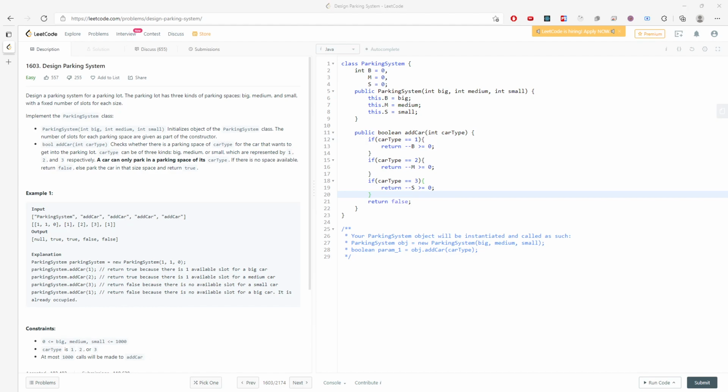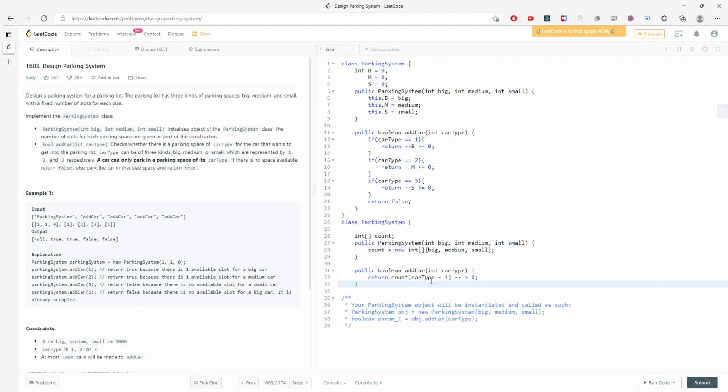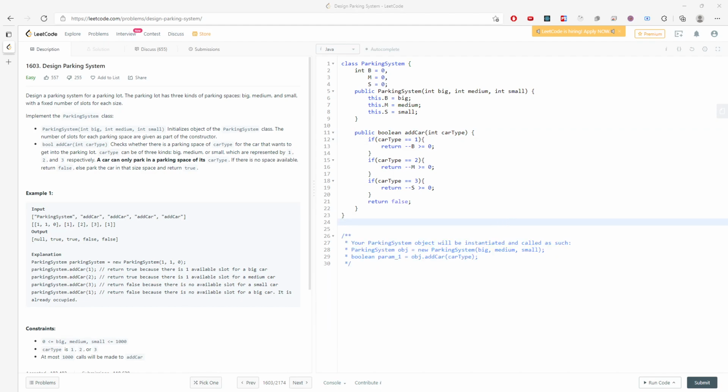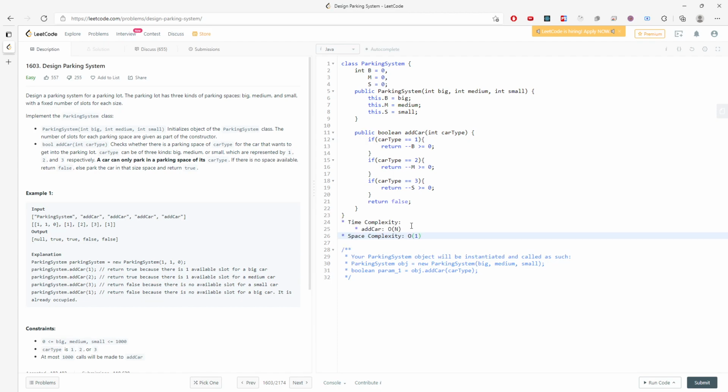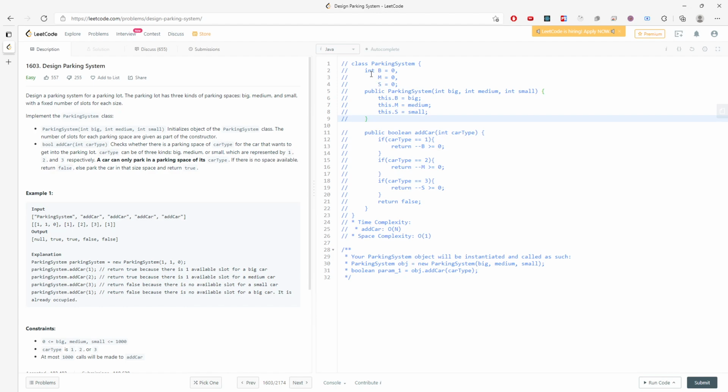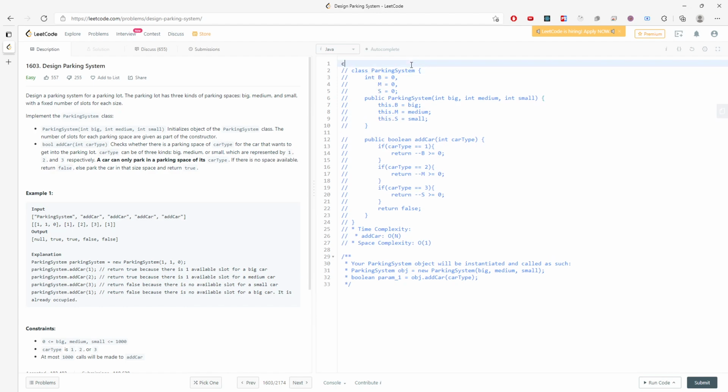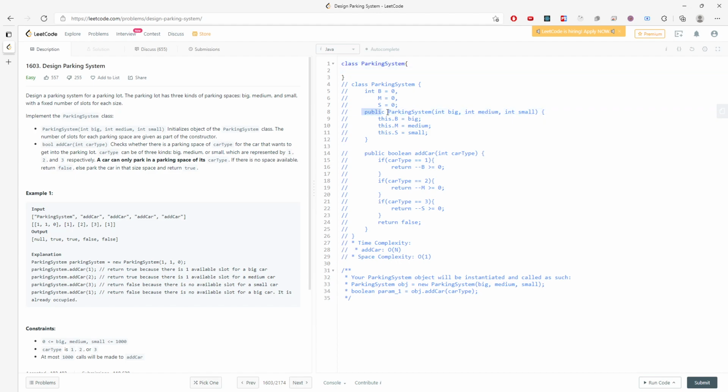So I'm just making sure you know what I meant. So for this solution, time complexity for addCar is O(n), space constant. So I'm just going to comment this out, and I'm going to write another one, and this one has a better time complexity, but you also have a trade-off for the space. So just copy and paste.